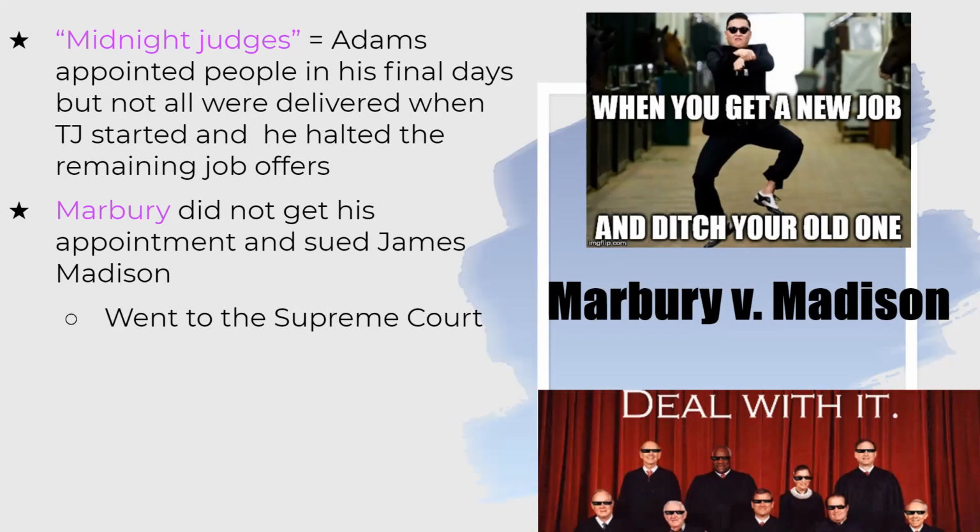And John Adams appoints what people call midnight judges, because they are so last minute in his final days of office. And he is asking James Madison, writer of the Constitution, the future president, to deliver these, essentially the letters that are kind of like a job offer. These people have already been told they're getting the job. They've already been approved. The whole process has been completed, essentially. It's just the formality of getting the slip of paper.